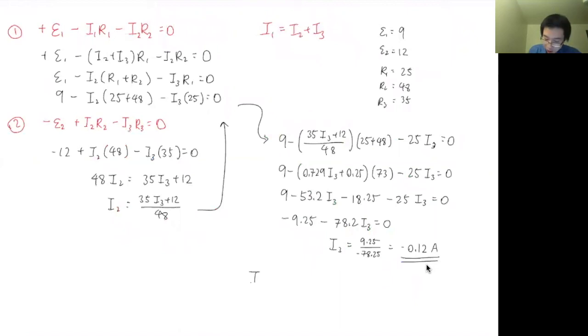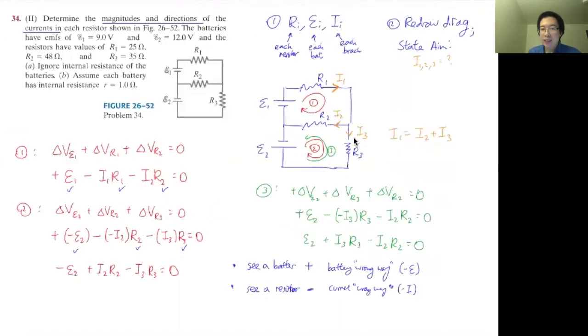You'll say the magnitude of I3 is 0.12 amps, and the direction is, let's see, what's the best way to write this. So the actual direction is going this way. Now that we know this was a wrong guess, it should be that way. So let's write it as counterclockwise. It's not good to write up or down because over here the real I3 is actually going up, and over here it's going down, and here it's going to the right. So I guess the best way to explain the direction of the current through here is counterclockwise.